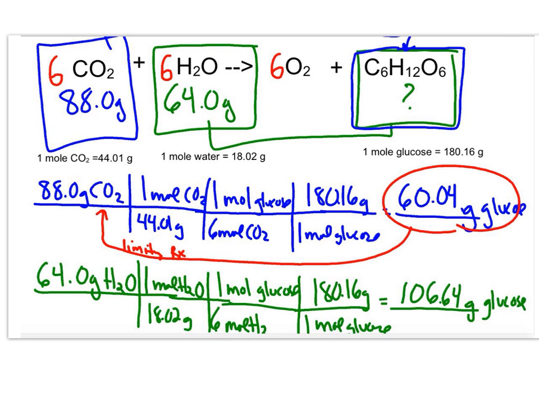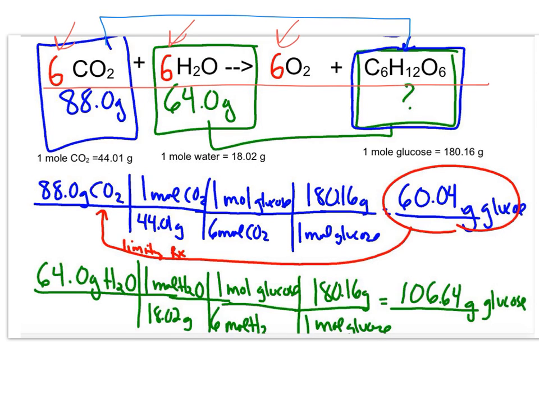So the first thing we're going to do is just a regular limiting reactant problem. You guys have seen this before. I start with a balanced equation, right? These coefficients are going to be important because they're going to be the mole ratios that I need. And I draw these little boxes to show my students what the mole ratios are. So I'm going to be comparing how much of the glucose I can make with my carbon dioxide. And then in another problem, I'm going to look at, if I had 64 grams of water, how much glucose am I going to make?